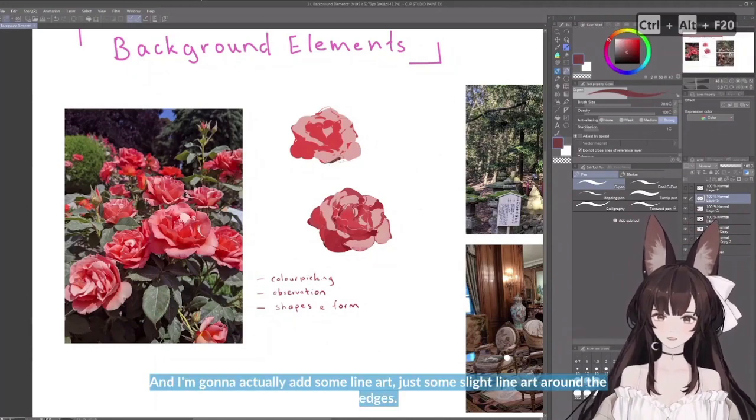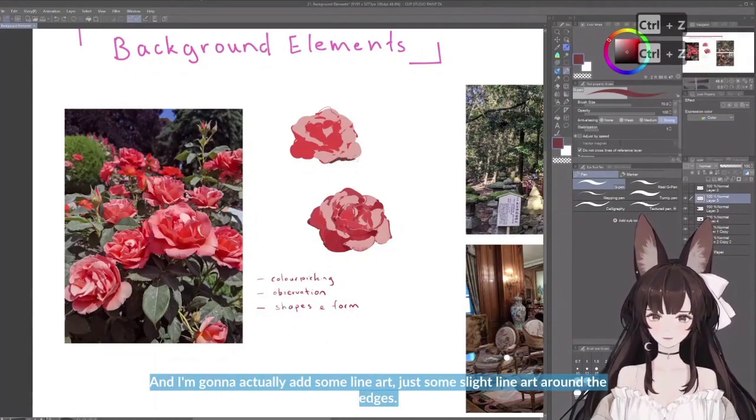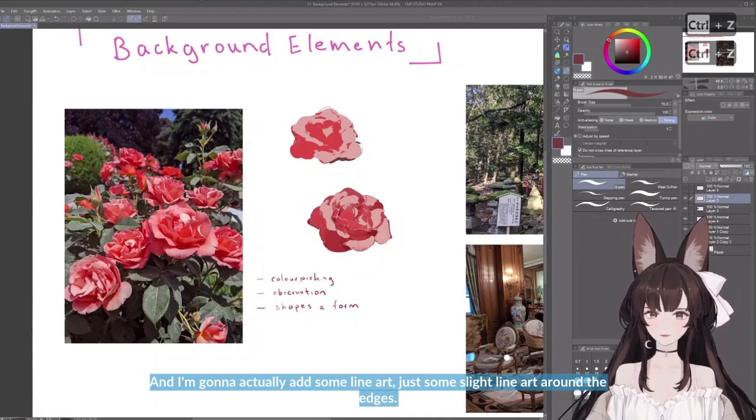And I'm gonna actually add some line art, but just some slight line art around the edges.